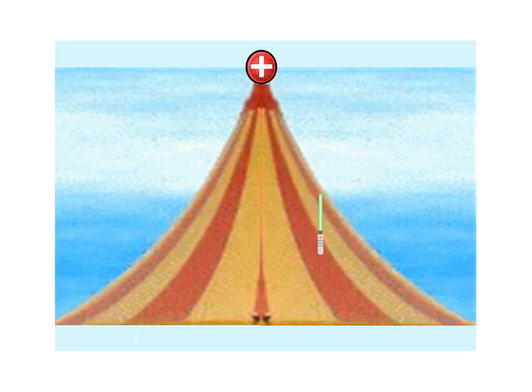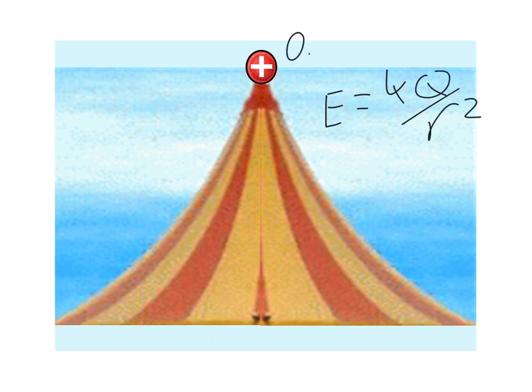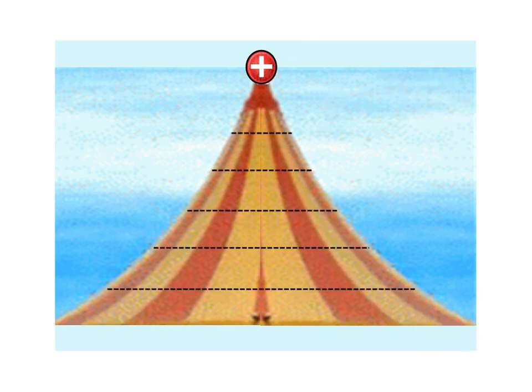Now, the reason that we get this curve from the field comes from the fact that around some point charge, the electric field is calculated as KQ over r squared, where this charge here is the Q, and the magnitude of the electric field varies with r squared. So really this is like a plot of 1 over r squared just in all directions.